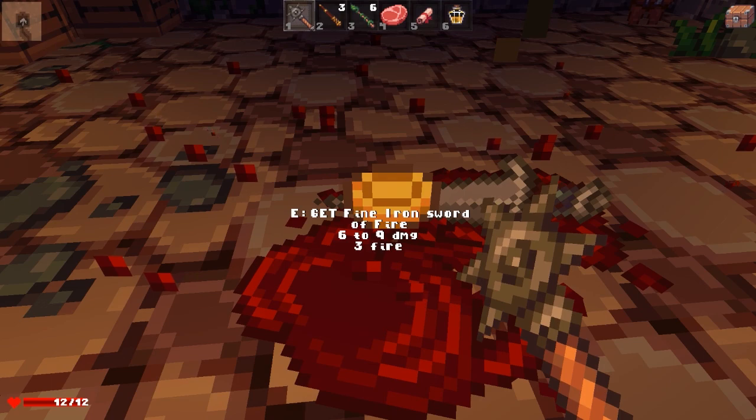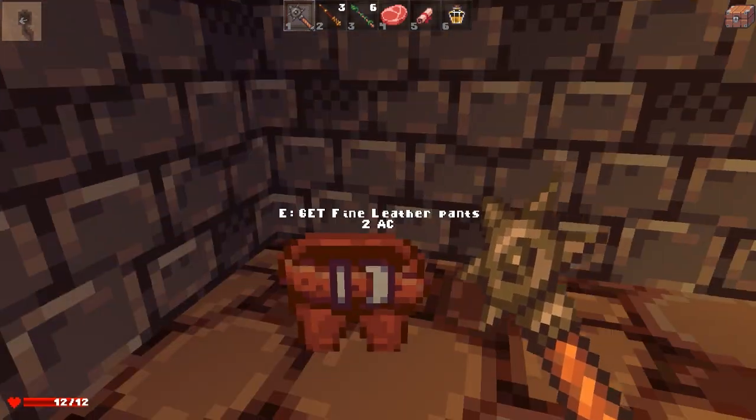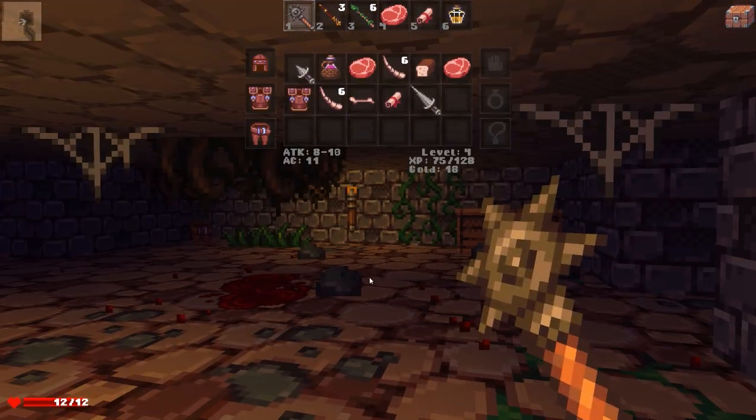Oh, look at that sword! It's a fine iron sword of fire. It's enchanted. Those are fine leather pants, but mine are better. Let's try... Wait, 6 to 9... 8... This does 8 to 10, my spiked mace. But this does 3 extra fire damage.